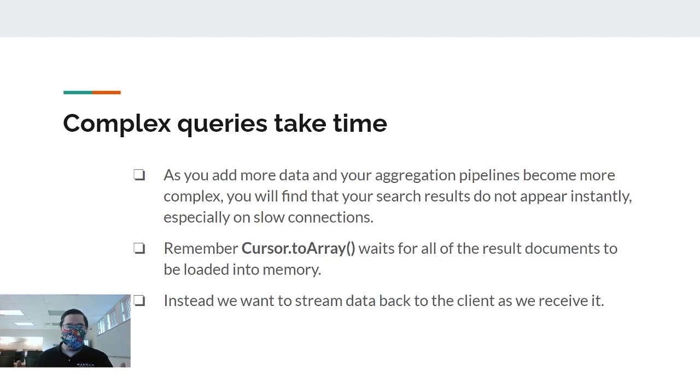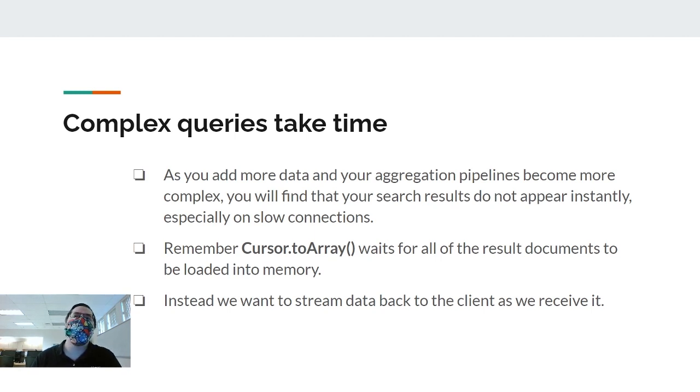So, if your user's going to your search interface and they type stuff in and they select some things and they hit search, if your screen sits there and it's blank for a whole minute, what do you think the user is going to think? They might think it's broken. Well, they're definitely going to think it's broken because no user thinks that anything takes a minute. I'll tell you that from experience. Nobody thinks that anything takes a minute. So if you don't tell them that something's happening, they're going to assume it's broken.